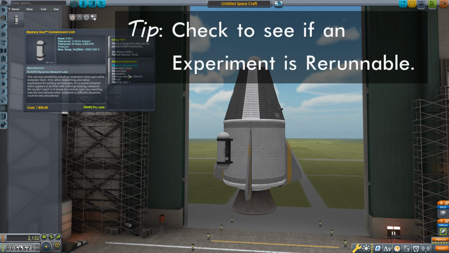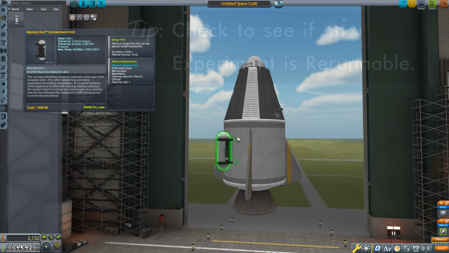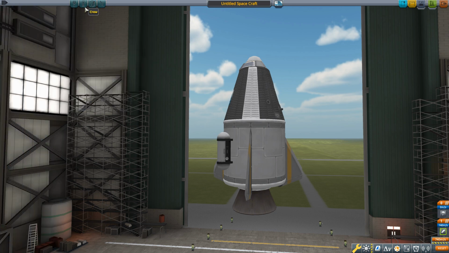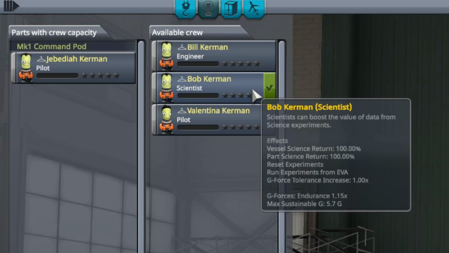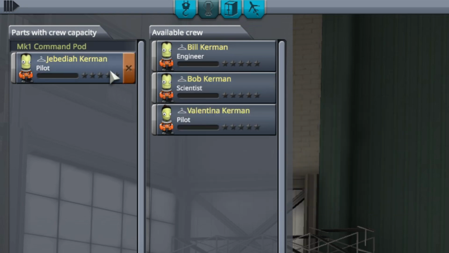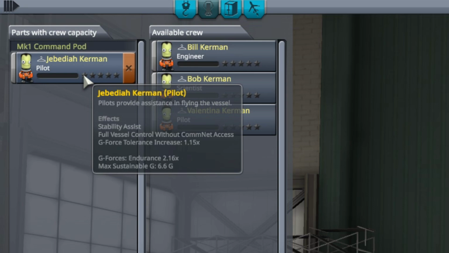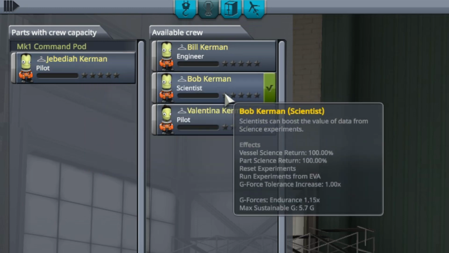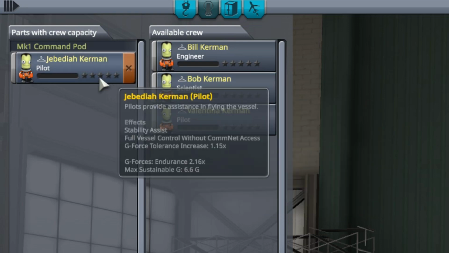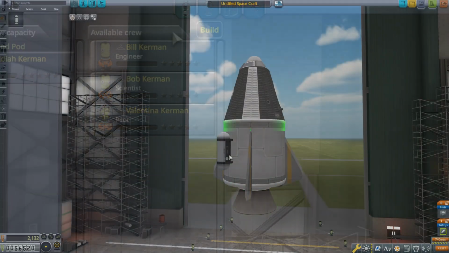So I have to make myself a decision. Either I have one of these on here and I put a scientist in there that can reset it, or I have to put on multiple mystery goos. The issue is, if I go to the crew tab and take a look here, my scientist, although he's able to reset experiments, has limited piloting skills. If I go over here to Jebediah, who is our pilot, let's get him to highlight. There he is, right? Notice that one of his effects is Stability Assist. Stability Assist is a good effect to have. It helps you keep control of your rocket. Jeb has Stability Assist. Our scientist Bob does not. And because this thing's going to be flying, I'm going to want to have a pilot. So I won't be able to reset this experiment.